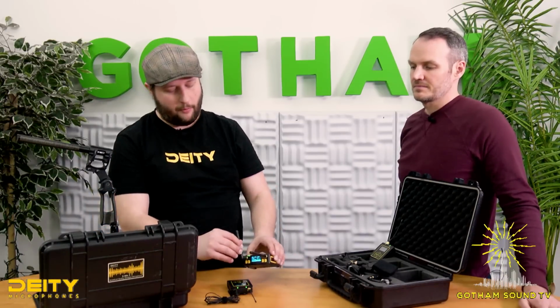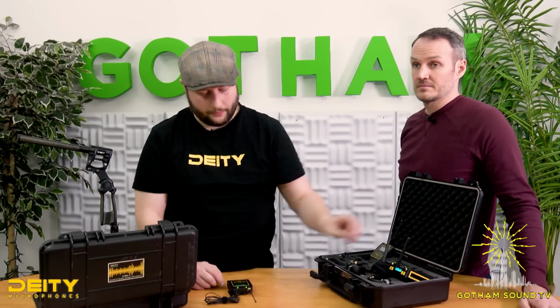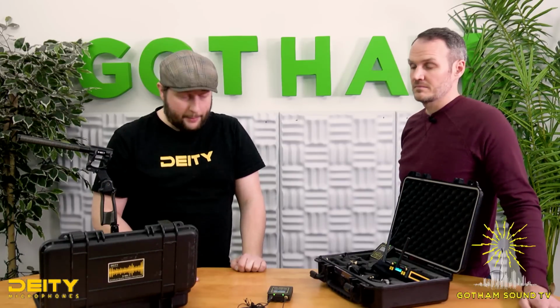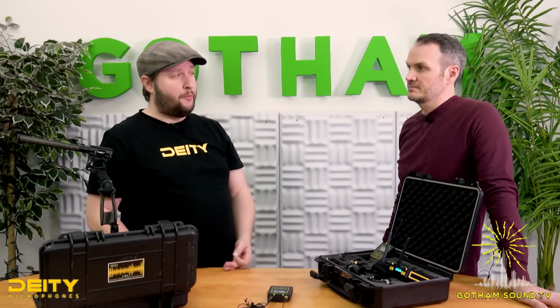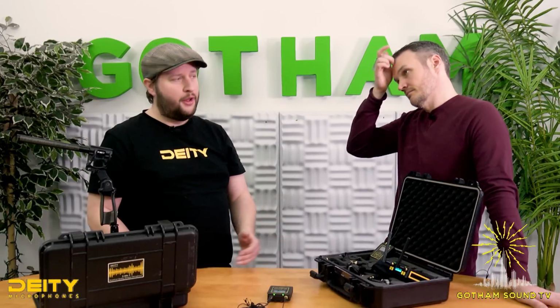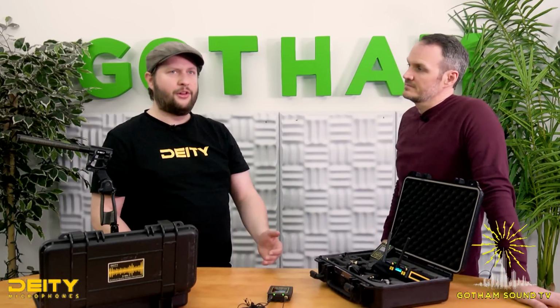Another question. Can you charge the battery while having it plugged in, so having external power for the units and charge? Absolutely. So with USB-C, you actually have multiple pins in there. So if you plug this into any USB port, it will charge. If you plug it in and the battery is completely dead and you want to charge and run at the same time, there are USB-C chargers that actually do 12 volts, like 34 watts.